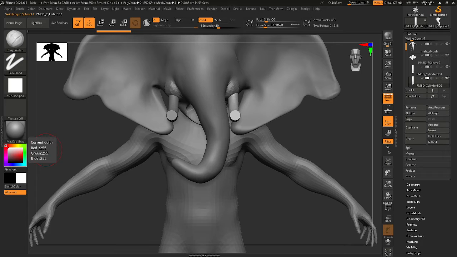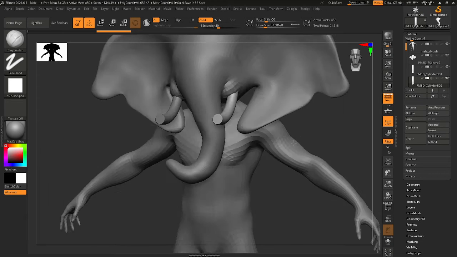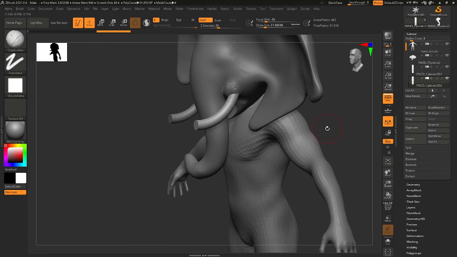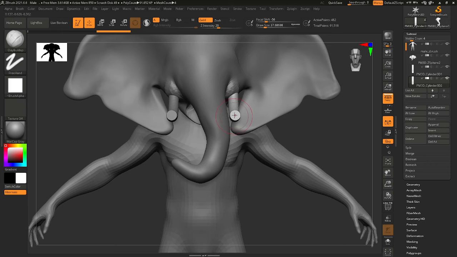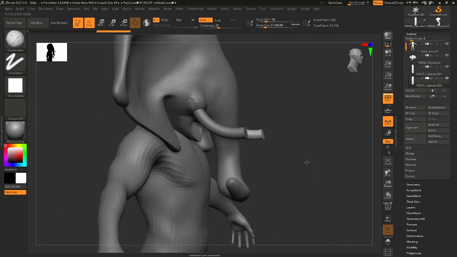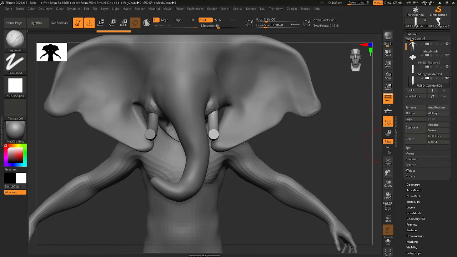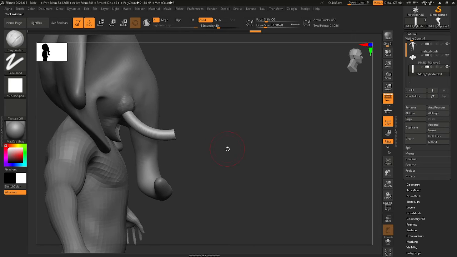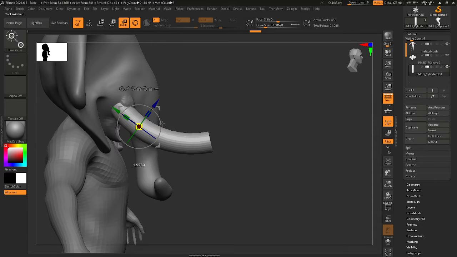Where is the reference? Okay, the left side is small, like we have the one broken tooth, right? So this one is broken and this one is quite big. So one thing we can do is let's create one first and let's cut it off. It will be much easier to control.